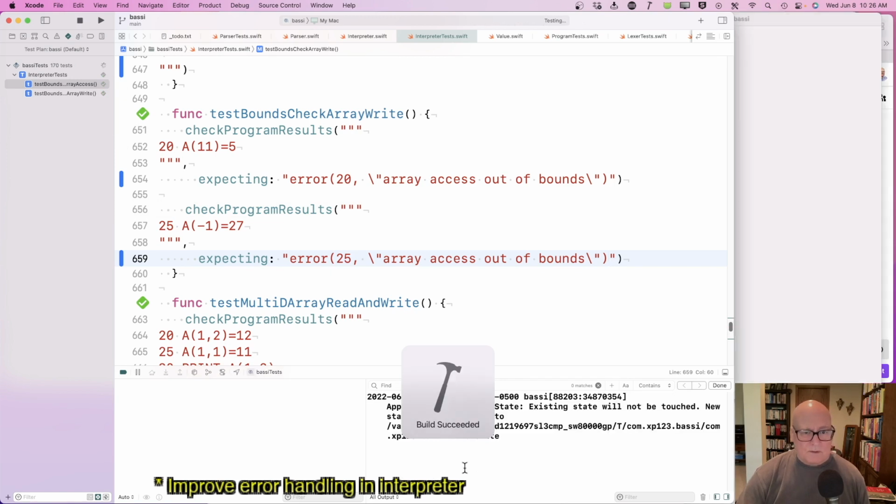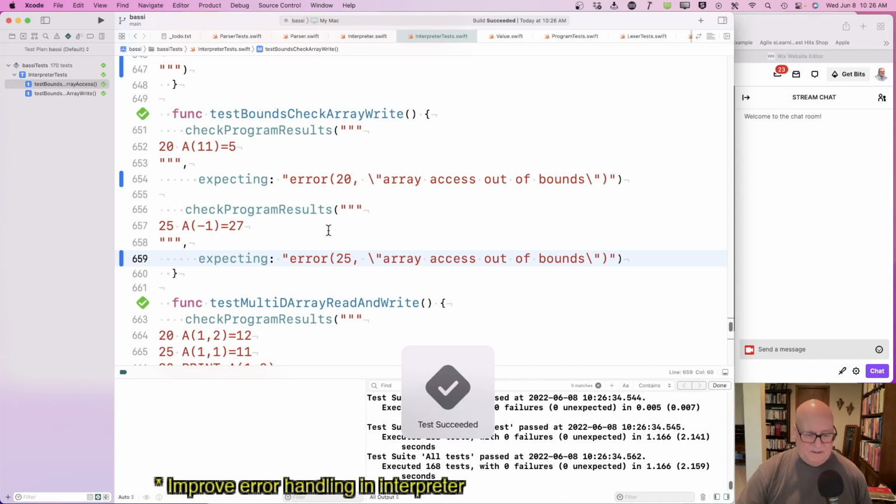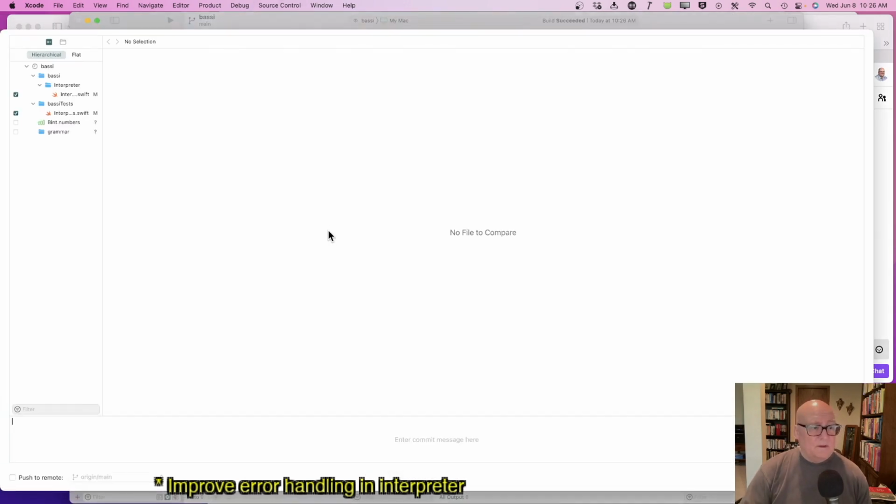How do I run all 170 or am I just getting the 2? Good, okay. So we made access out of bounds, use the error.